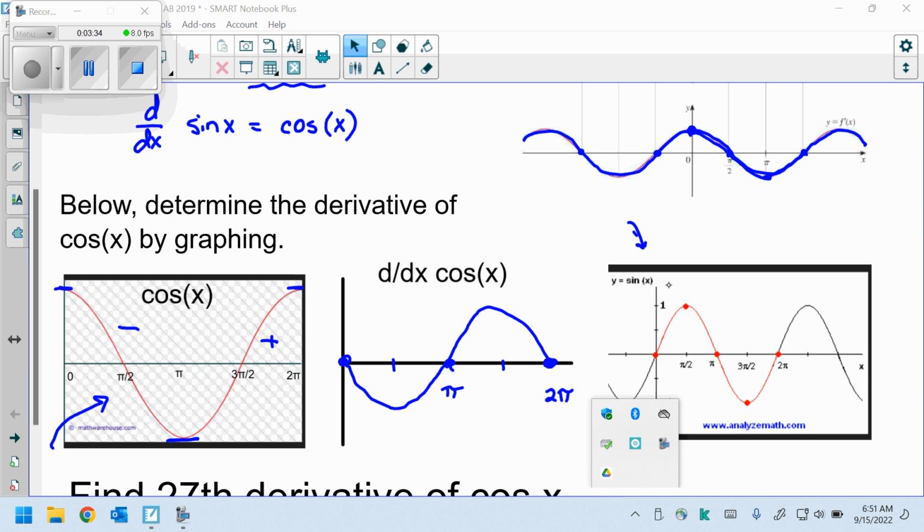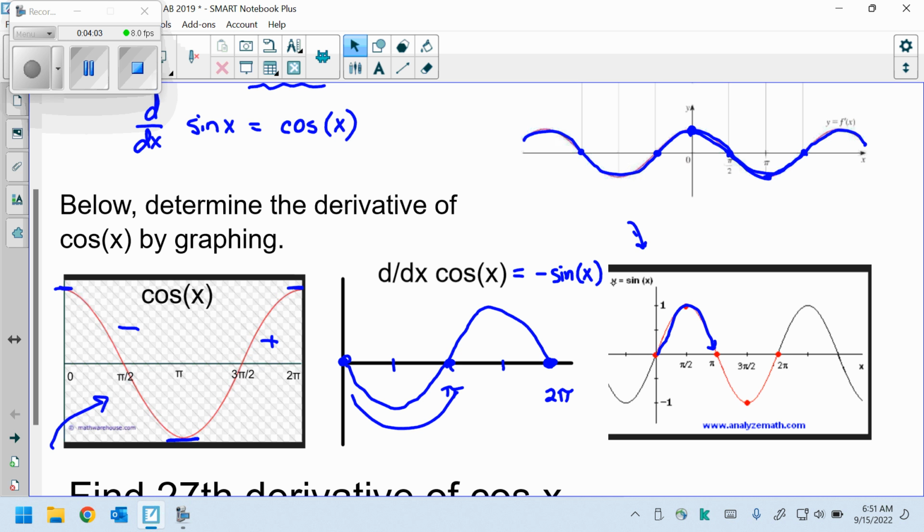And as I look at the sine of x, I was just making sure the recorder is still working after little blips. And no, sine doesn't start by going down and then up. Sine starts by going up and then down. And so the derivative of the cosine of x is not the sine of x. It's actually the opposite of the sine of x.